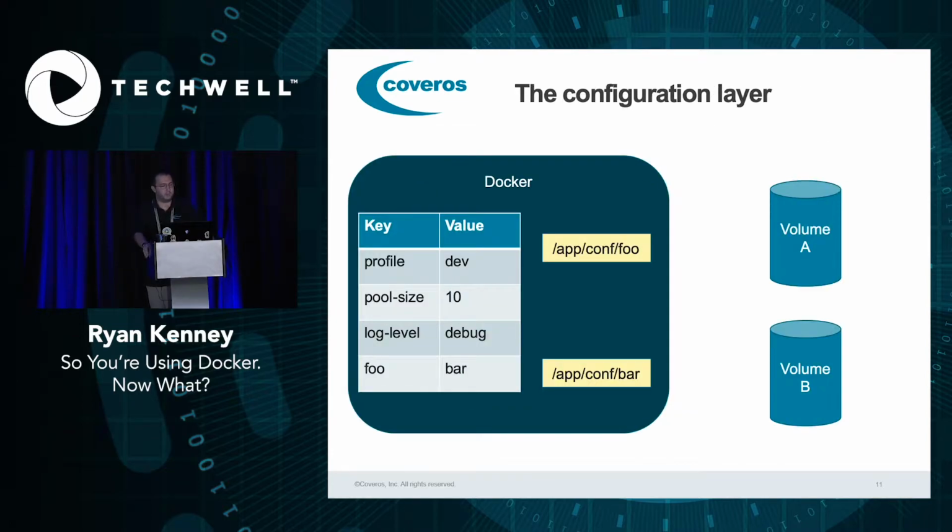So now we want to look at configuration, right? So how does your application typically interact with its environment? There are a couple different ways. Generally, they tend to be through property files, XML files on the file system, or perhaps environment variables within the system. So in Docker, both of these things are very simple to do.